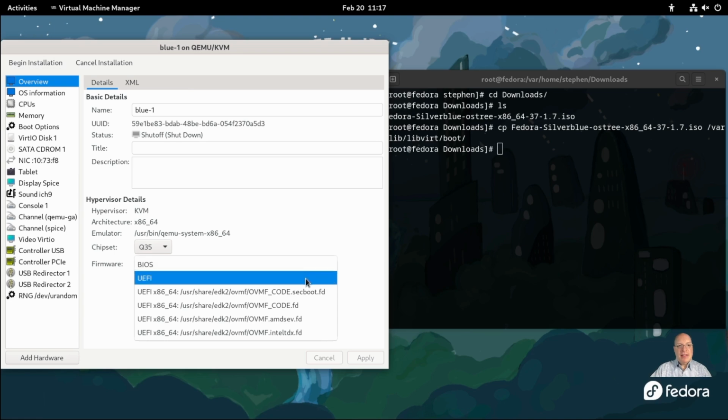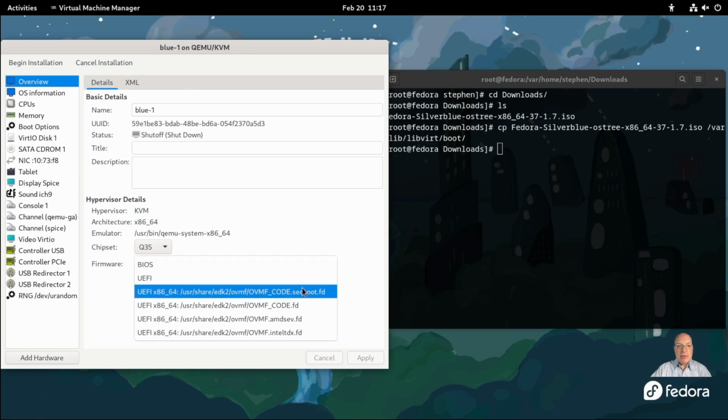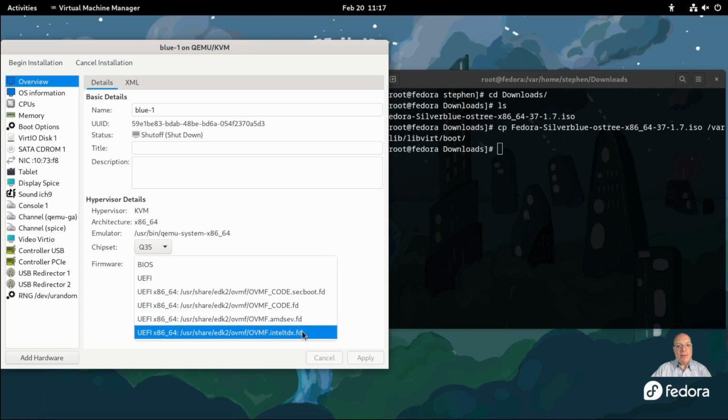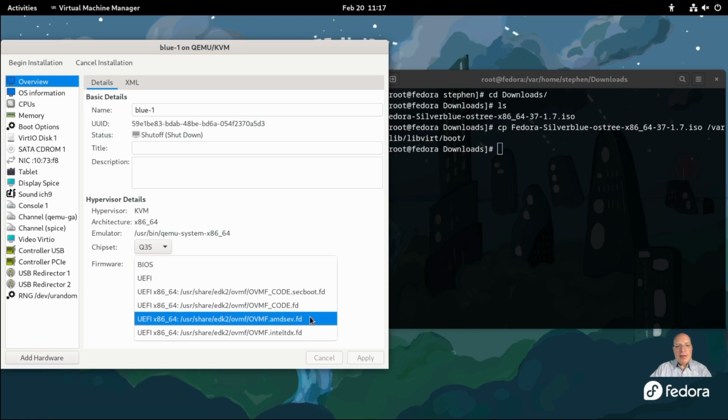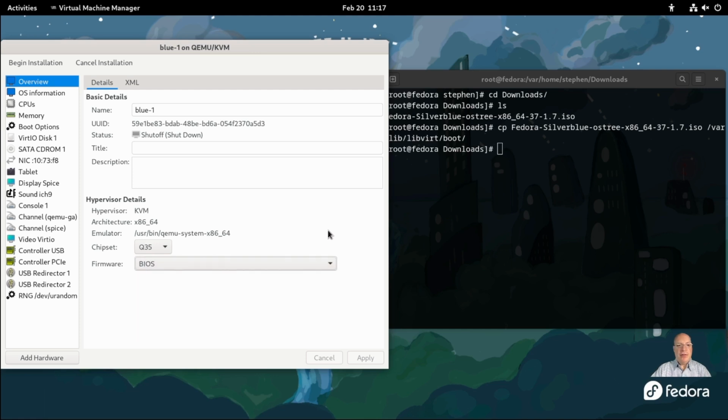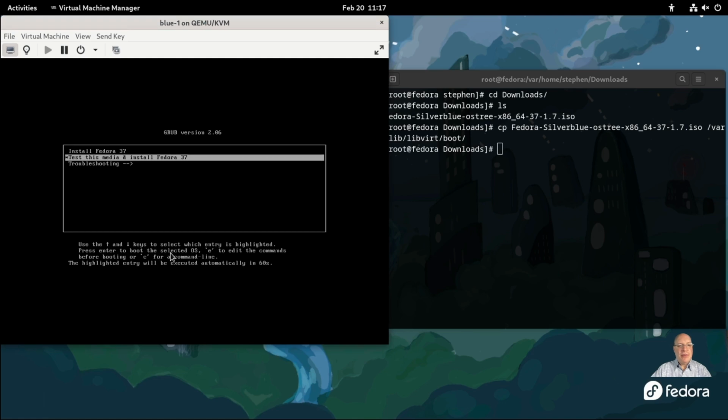If you'd like, instead of BIOS, you can do a UEFI virtual machine. You can select one of these, including the ones for AMD processors like this one, or Intel, if you've got an Intel machine. I'm going to stick with BIOS today to keep things as simple as possible. You've got a lot of configuration items here, so we'll just stick with that.